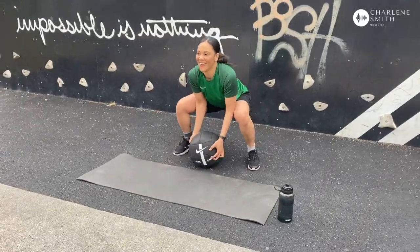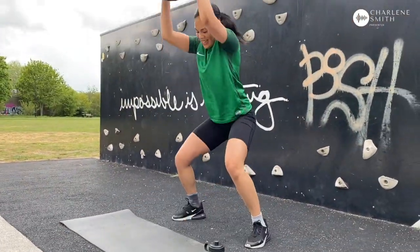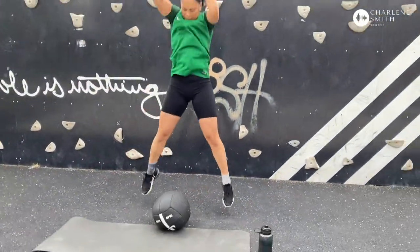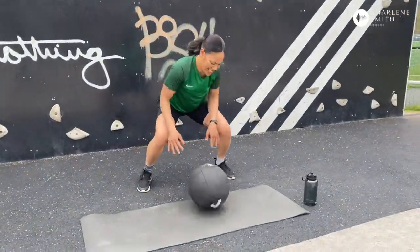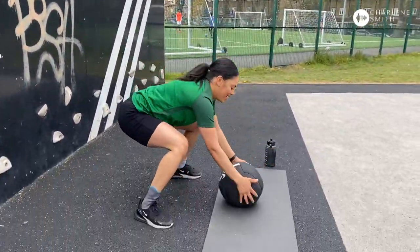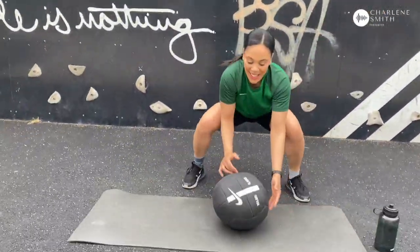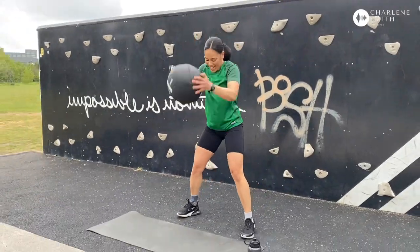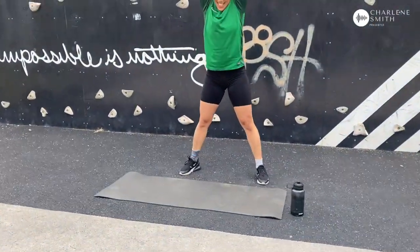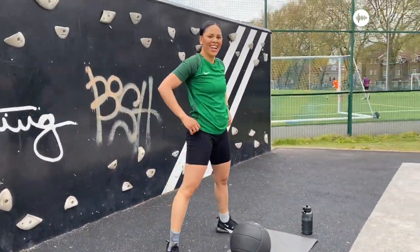That's it. Solid bend. Come on, let's go. That's it. There you go. There we go. Nice. Keep going. Lift that medicine ball above your head. I want that up high. No cheating. That's it. Big slam. Let's go. Oh, she's feeling it. Fatigued.